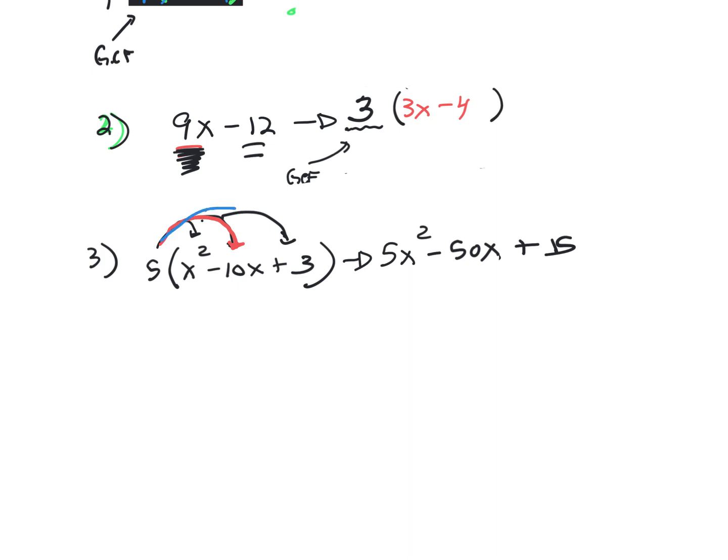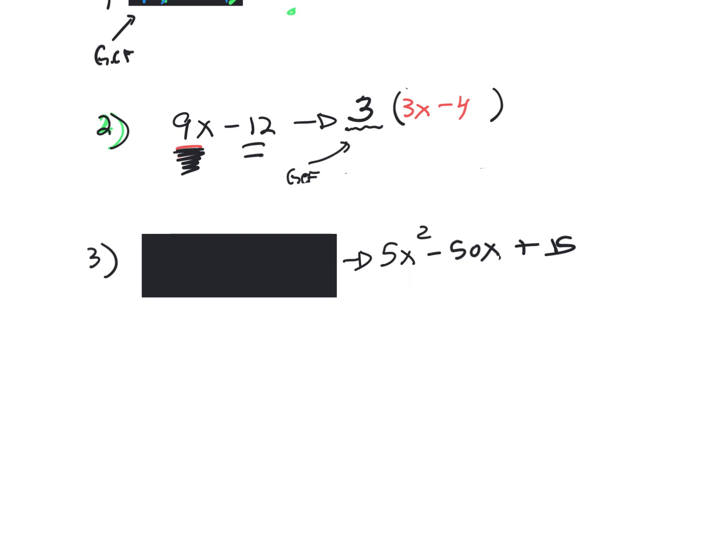And then 5 times 3 is 15. And then 5 times x squared is 5x squared. That's what we did the other day. The other day we were multiplying polynomials. Today we're doing what's called factoring. Today I'm giving you the answer, and I'm asking you to tell me what was underneath this black square. So we are actually working the other direction and going backwards. And again, that is called factoring.